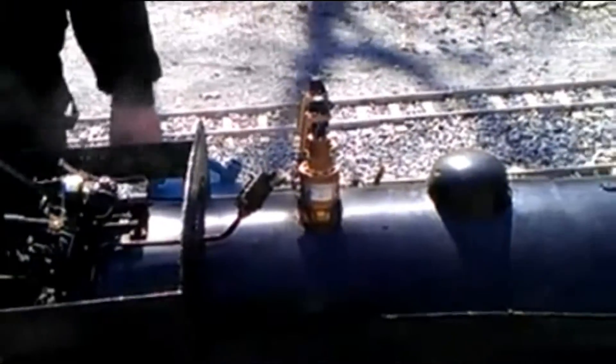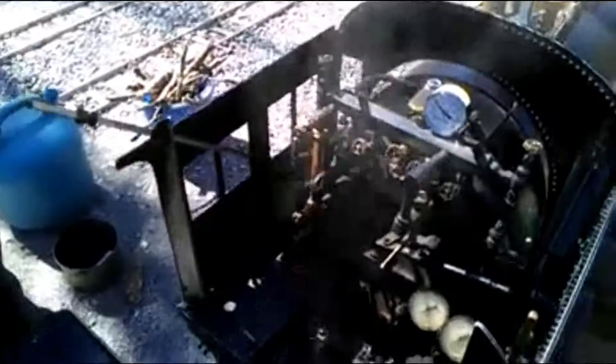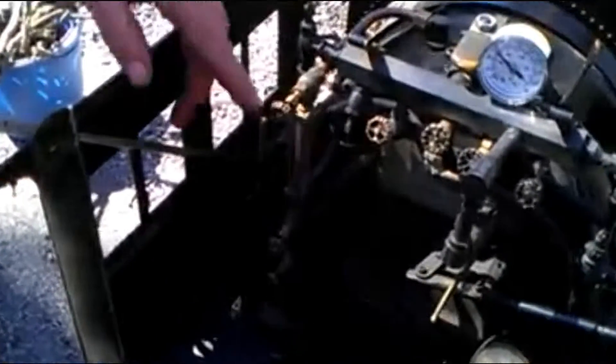What we found is that they released quickly, efficiently, and dropped the PSI 5 PSI. What we were afraid of is that they were going to drop the water glass too quickly, that we weren't going to be able to recover water-wise with the locomotive. In a standing test right now, it's proven that it drops the water glass about a quarter of an inch.